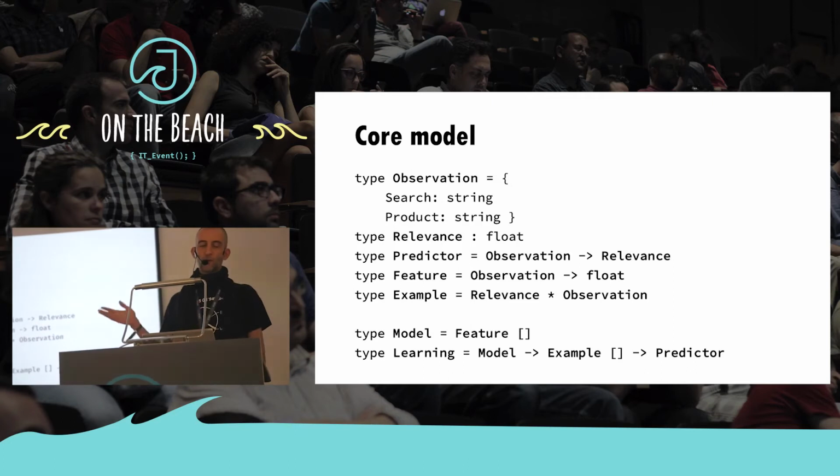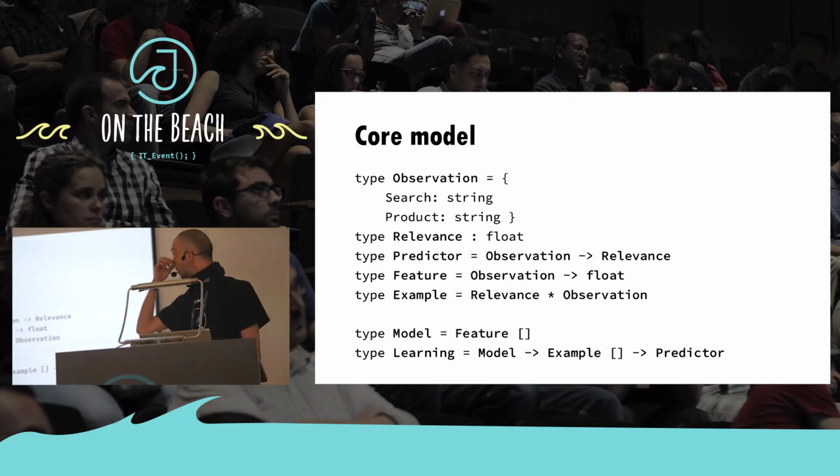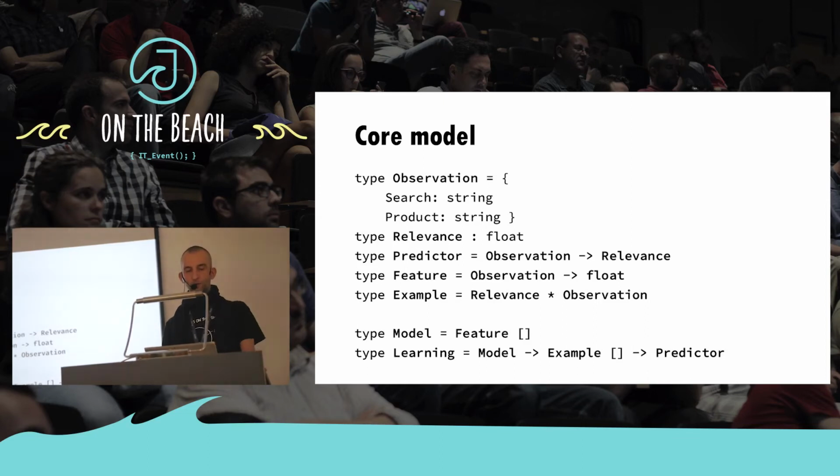Essentially, after 3 weeks of seeing the scripts getting awful, I thought this can't go any further, I need to refactor this. And after a weekend I ended up with that. The model is really like this. I have a type which is an observation, because I have a search string and a product string. I define another type, which is what I'm trying to predict: a relevance. What I'm trying to produce here is a predictor, and a predictor is a function which takes an observation and gives back a relevance. That's clear, this is describing what I'm after. To do this, I need features, and a feature is something where if I give you an observation, you give me back a float, which is whatever number I care about, the feature I want to use in my model.